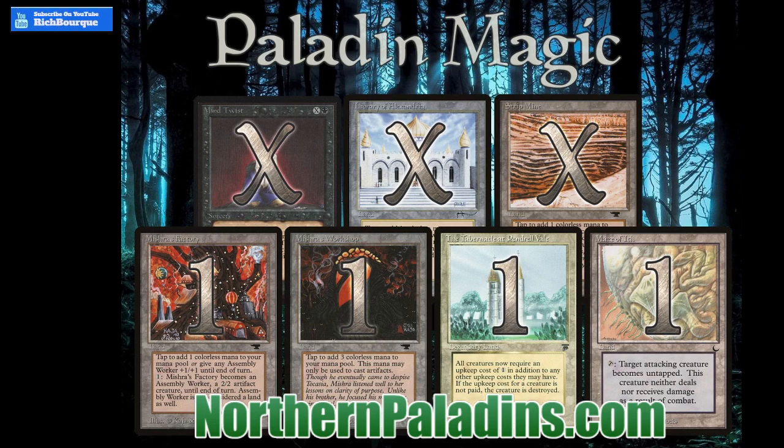northernpaladins.com. The general gist of the format is that we take Old School and subtract Mind Twist, Library of Alexandria, and Strip Mine, and then restrict Factory, Workshop, Mishra's Workshop, Tabernacle at Pendrell Vale, and Maze of Ith.